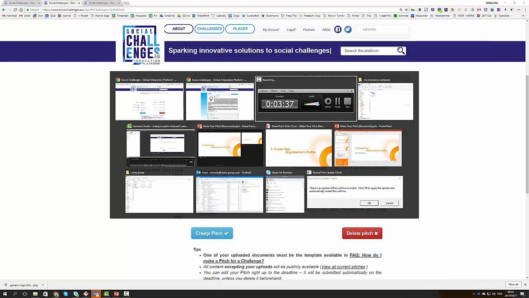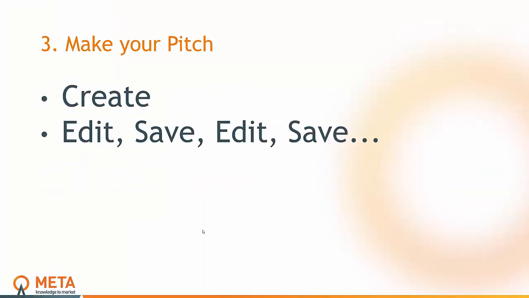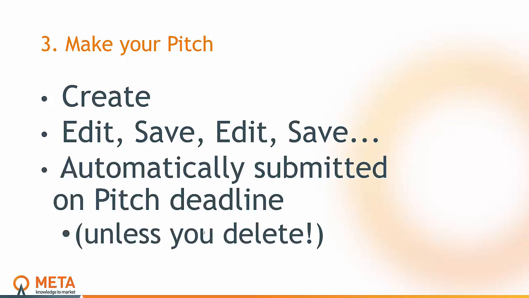Now here I'll just flip back to PowerPoint. Very important point here. Here I am making my pitch. You can create your pitch and you can edit and save it and edit and save it right up until the deadline. When the pitch deadline arrives, your pitch will be automatically submitted. So you won't miss the deadline. If you delete your pitch, it's gone. But you can keep working on it until the deadline. And then it will be submitted for you. And then you will have made your pitch.